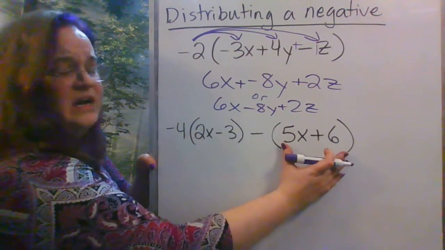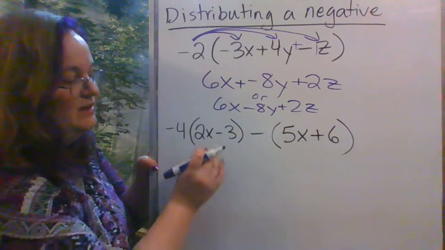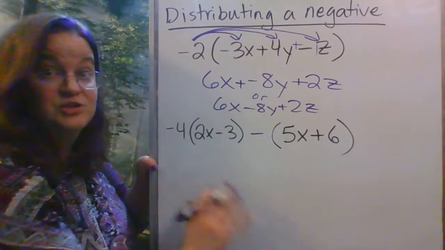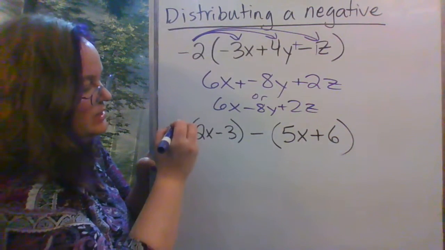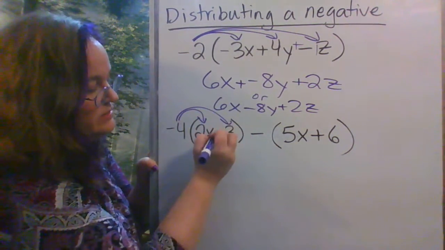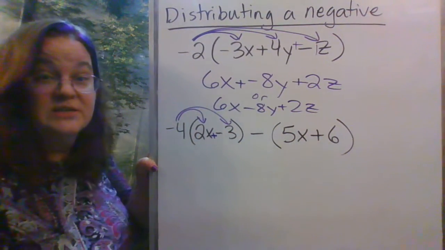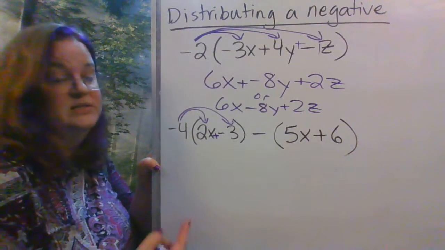In this case, I've got 2 distributive property problems in the same problem. And I have 2 x's here, so after I distribute, I'm actually going to combine like terms. So I'm going to start with this first one, -4 times 2x and -4 times -3. Again, I'm going to think of that as plus a -3 because I'm less likely to mess up the distributing with the signs if I do that.